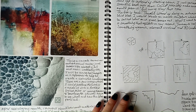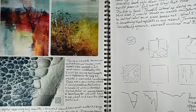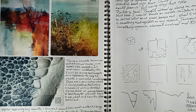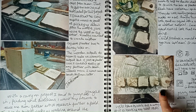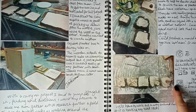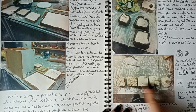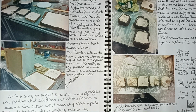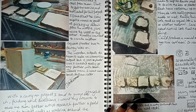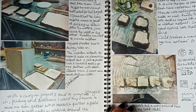I've got some more. So these are of boxes. So this might be, I'm going to say this might be 2nd year. Just playing around with a bit of clay. I did some models. Still got these actually. I really wanted to frame them in to make them like specimens, that kind of genre of science. I feel like they were to be observed and to be looked at like they've been in the ground for years and that they've been discovered.